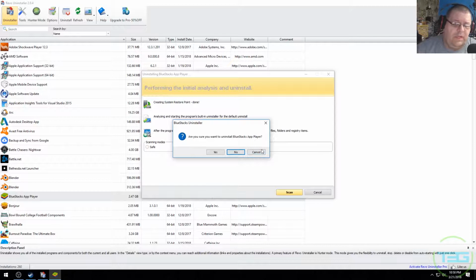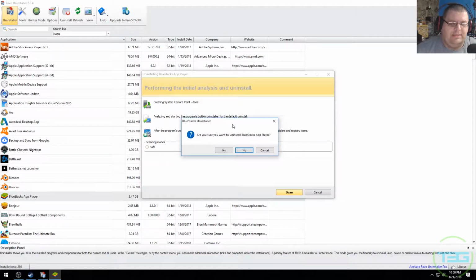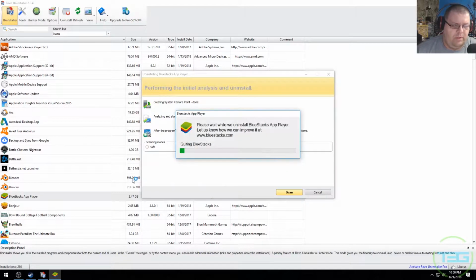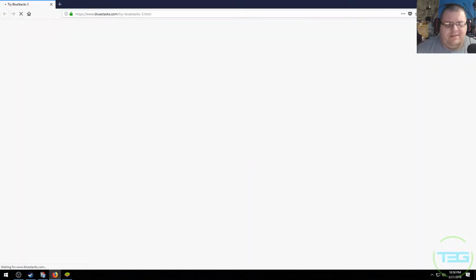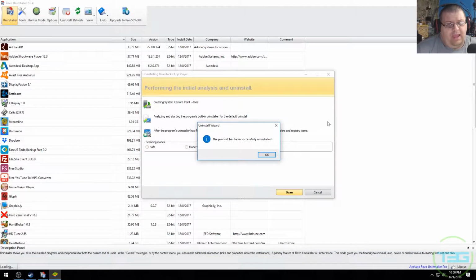Now, sometimes this will not show up because you have a corrupted application, you have maybe had a virus, and it affected that application, so now the uninstaller is not working, or there was just an error during installation and the uninstaller was never installed properly. So in our case now, this has shown up, so we're gonna run the normal uninstaller. It's gonna do its thing. Do you wanna keep your apps and data? I don't. Delete it all. Sometimes uninstallers will be like, hey, how come? Don't care. Successfully uninstalled.